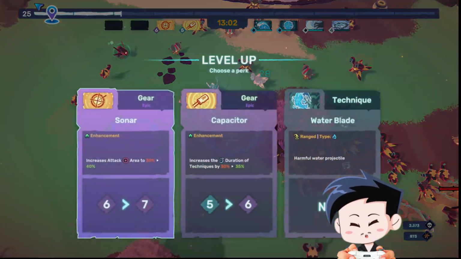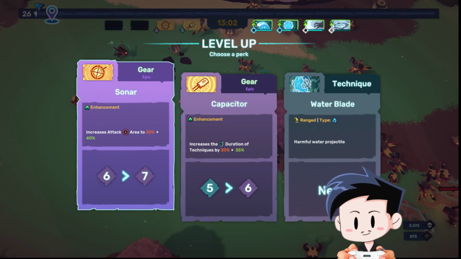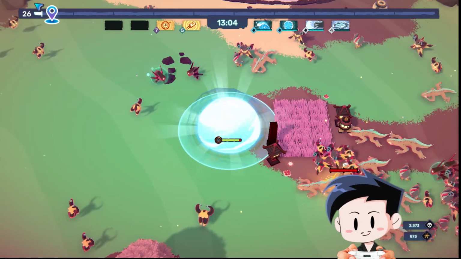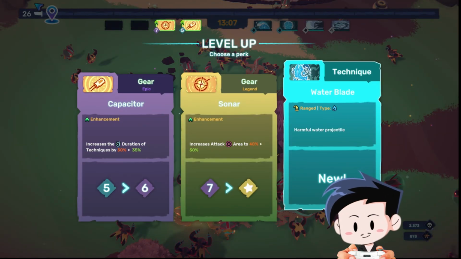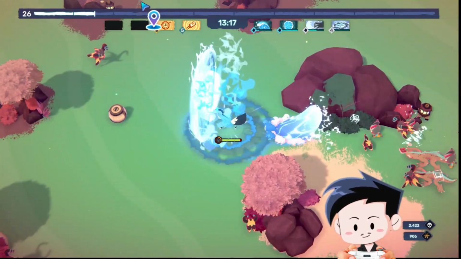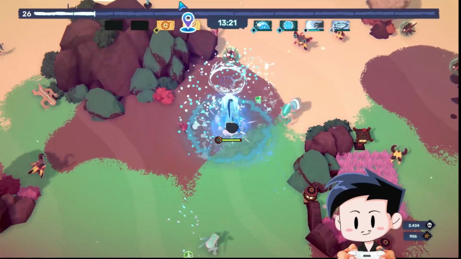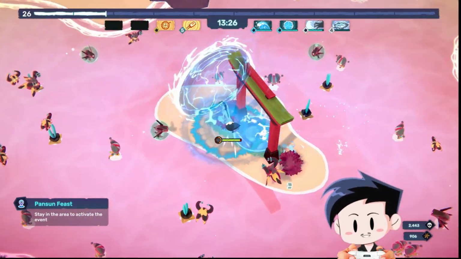Let's just max it out. And then we'll do sonar. Evolution, let's go. Evolution, baby. Sonar. Yeah, look at that. What is that thing? Oh, it makes me faster. Pretty cool. Pretty cool.